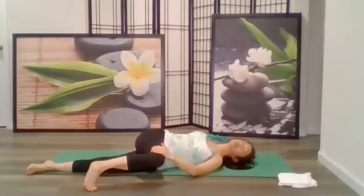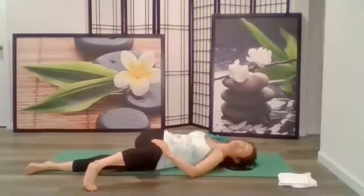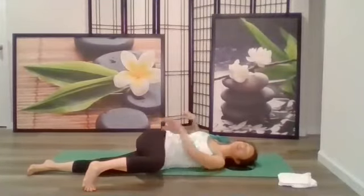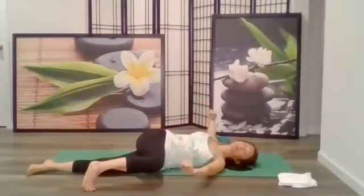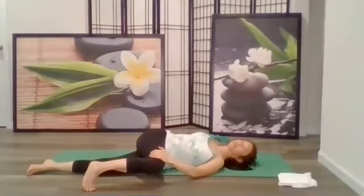Shake out the shoulders. Move your head a little side to side. Shake out your shoulders again. And as you inhale, feel your knee and shoulder pulling wide to opposite sides of the room, right and left. Exhale, melt. Jathara Parivartanasana.